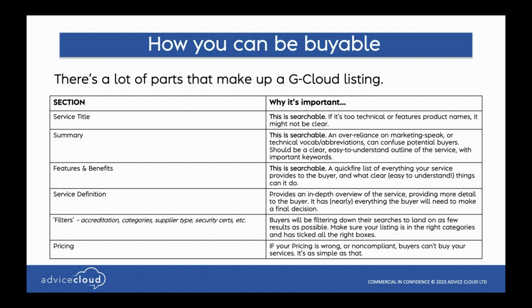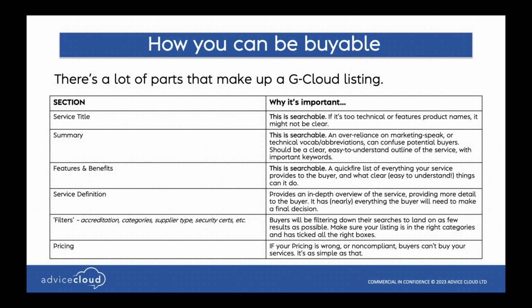I can't just type in CRM if I want to buy a CRM system, because that's going to return me about 3,000 different suppliers. So I have to find a way to filter that down to a manageable number to provide some form of evaluation. And usually we're looking at trying to evaluate between 10 to 15 suppliers from a long list, and then around 5 suppliers for a short list. Finally, on the parts that we really focus on for buyability, is your pricing.